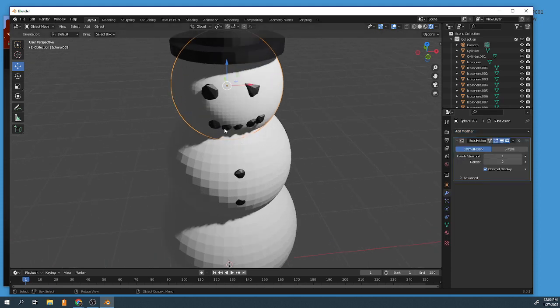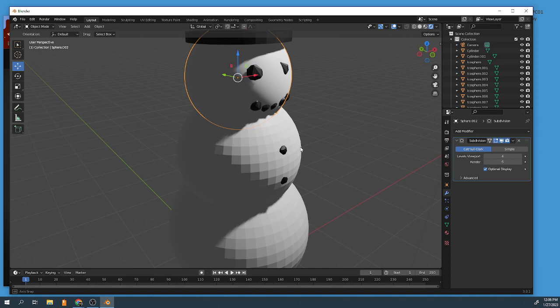Now see how it made a tighter looking pattern? Well, under view count, we can add more, okay? And render, this is when you actually render it out. We want to crank that up also, at least 4. Don't go much higher than that. Going to 6 would be great. So 4 and 6, how about that?